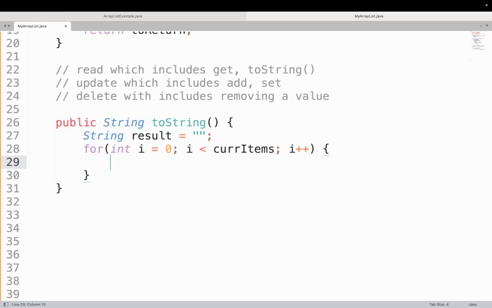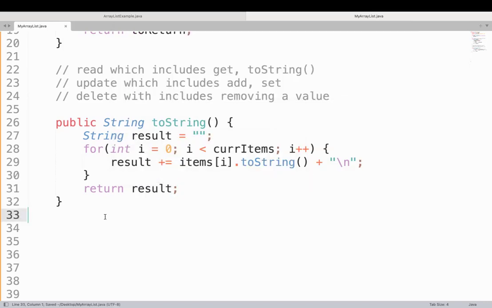Now, remember that all objects have a toString. They aren't always helpful toStrings, right? If we don't define a toString that's helpful, we get garbage, we get the memory address, but every single one has a toString. So we can go ahead and say items at i dot toString, and no matter what the toString is for that object, it's going to run. And if it happens to be a string, it will just print out the string very nice and helpfully for us. We'll put each one on its own line, and we will return result.